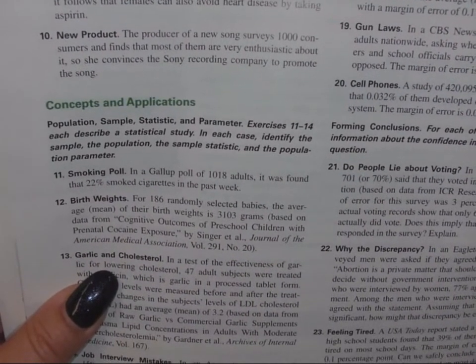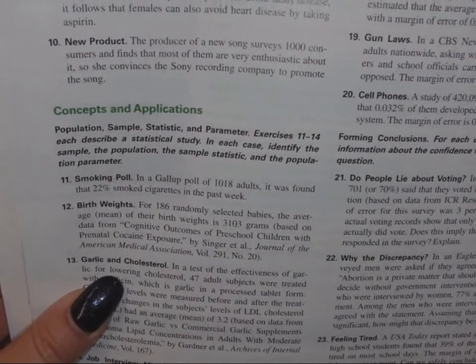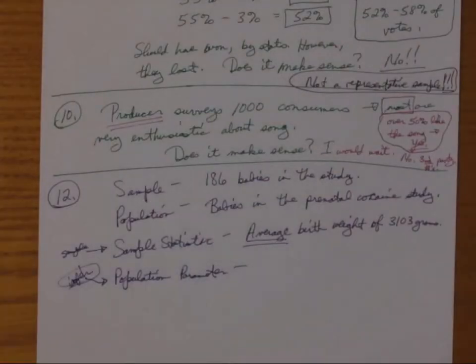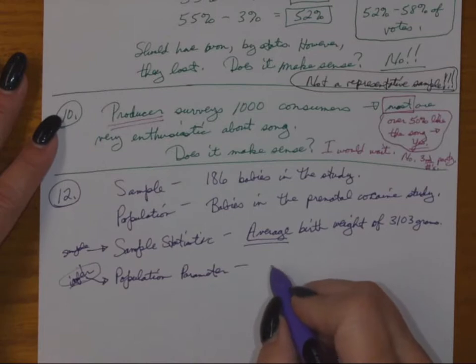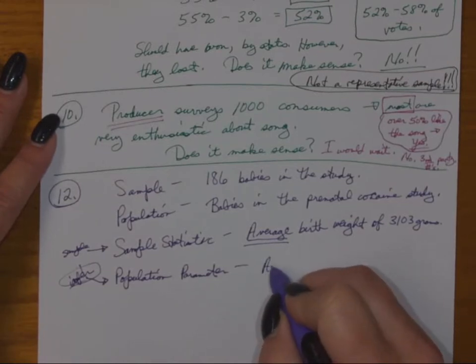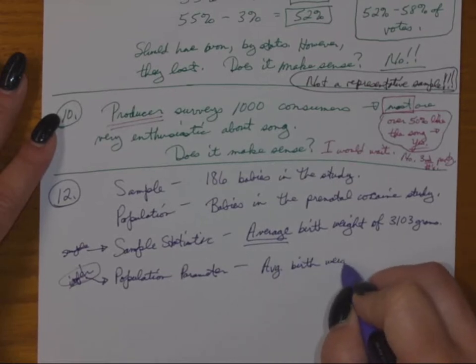And as I look at number 12, they don't say anything at all about a margin of error, okay? So whenever I'm thinking about that problem, I'm like, oh man, they don't have that. I said in the last class meeting, if they don't have a margin of error, then what you're going to do is say the same thing.